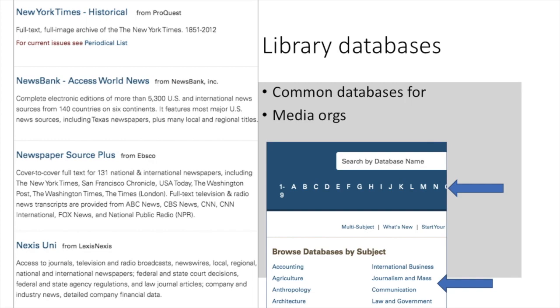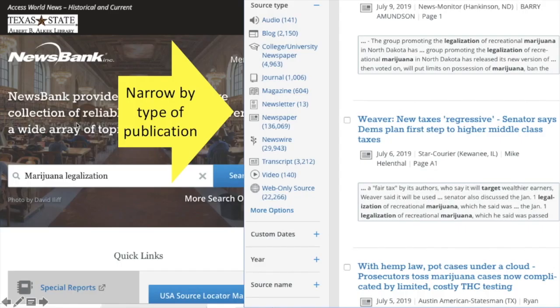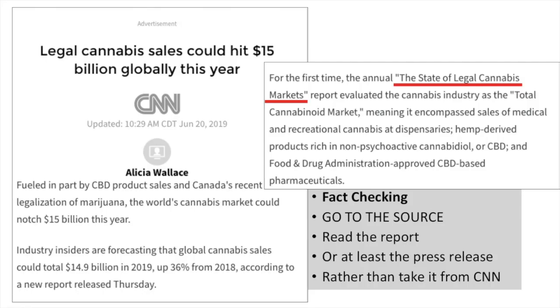So let's take a look at Newsbank. Newsbank has many, many publications from around the world. There's a lot of ways you can parse it, but let's just do a quick search. So if we just typed in marijuana legalization, it's going to bring up a number of citations, but not 65 million, right? So you don't have to sort through that. You can look at the side over here, and you'll see that you can narrow it down by the type of publication. You can see that there are 136,000 newspaper articles. That's a lot, not 65 million. There are transcripts, there are videos, journals, college newspapers even, right? So a lot of different ways that you can sort through this. So it's a much quicker look through without having to go through the pages of Google.